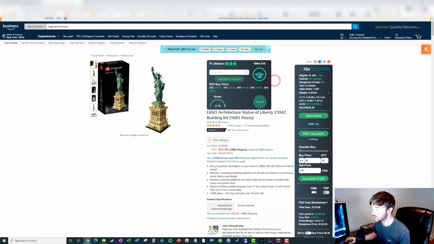So if you're thinking about two different sets and which one to buy, look at this estimated sales number and look at the demand and think, okay, well, this one is probably going to continue to sell a little more after it retires. Super powerful stuff. So that's a great way to compare one set to another and figure out which one is actually selling more, which is really important.